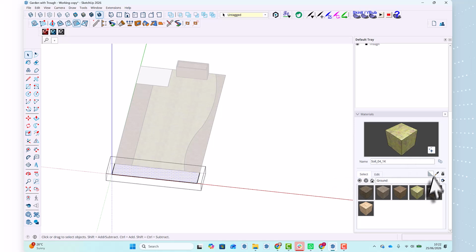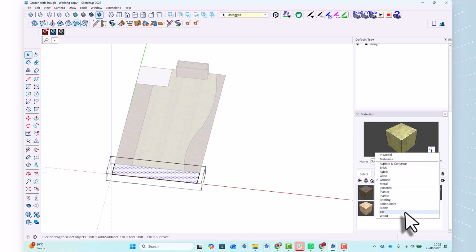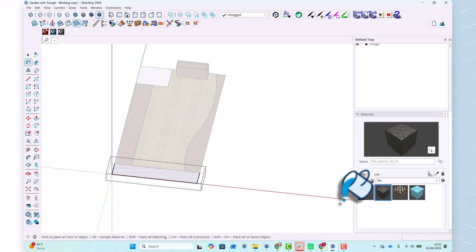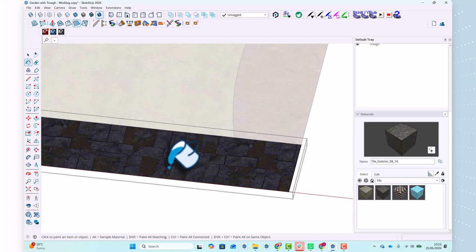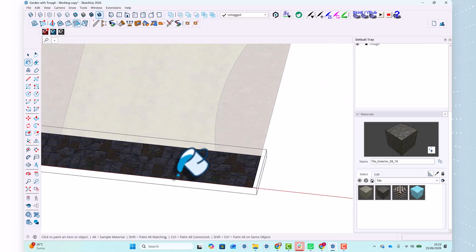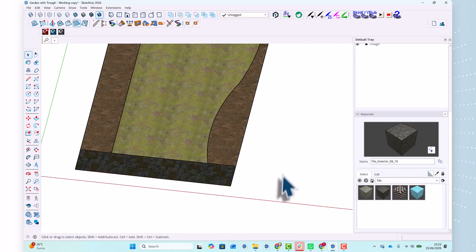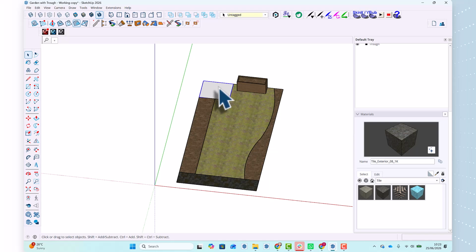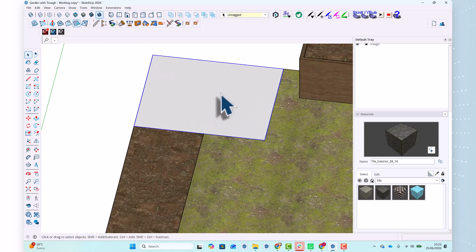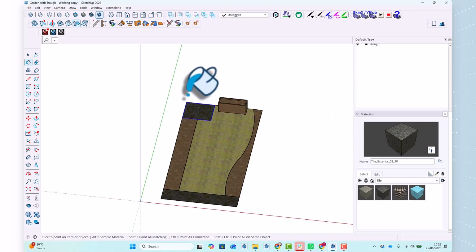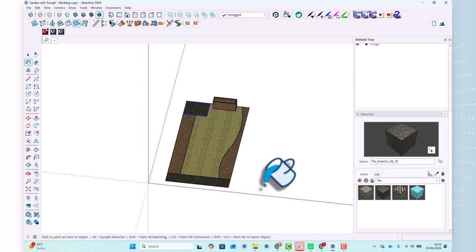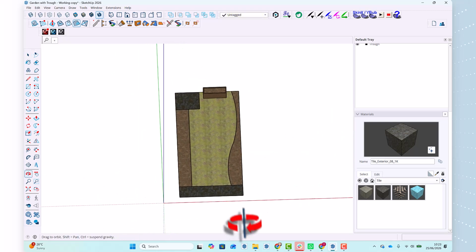So let's choose, what have we got? I think it's under tile. This dark colors tile. I'll put that on there. You'll see that that looks like that. And we're going to do the same thing for this plinth over here. So there we've got all of our garden nicely colored.